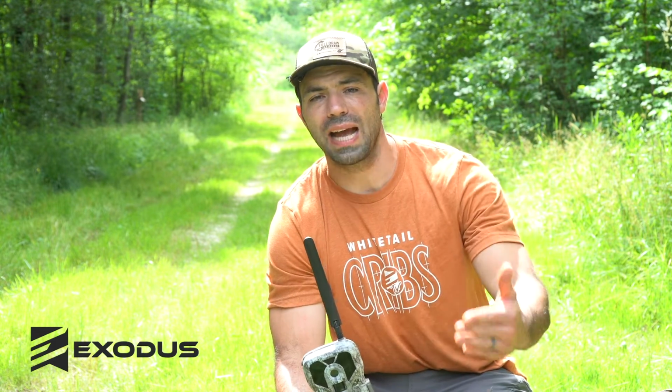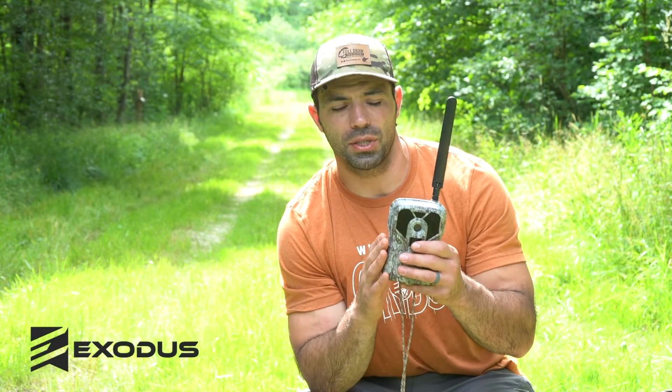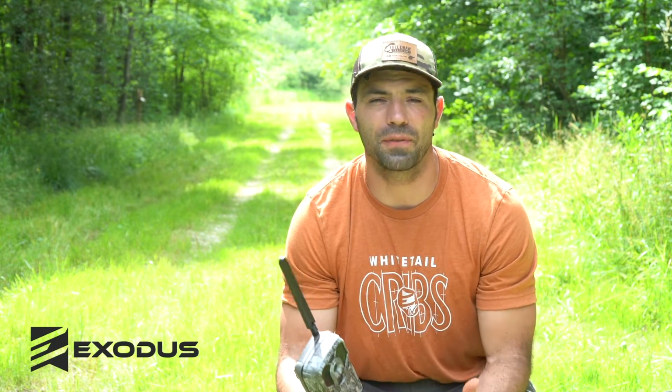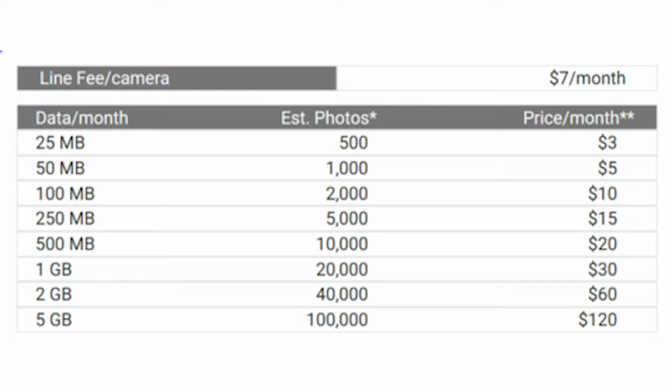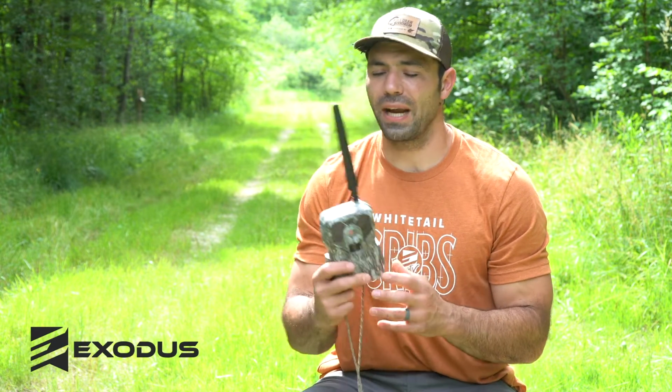Number one is going to be the cost of running the camera, so your data plan. In addition to your upfront purchase of your trail camera, you're going to have some type of associated data plan with your cellular device. Just like a mobile phone, we're transmitting data through a cellular network via Verizon, AT&T, Sprint, T-Mobile, US Cellular, whoever that is. They charge for any data to be broadcast or transmitted over their network.